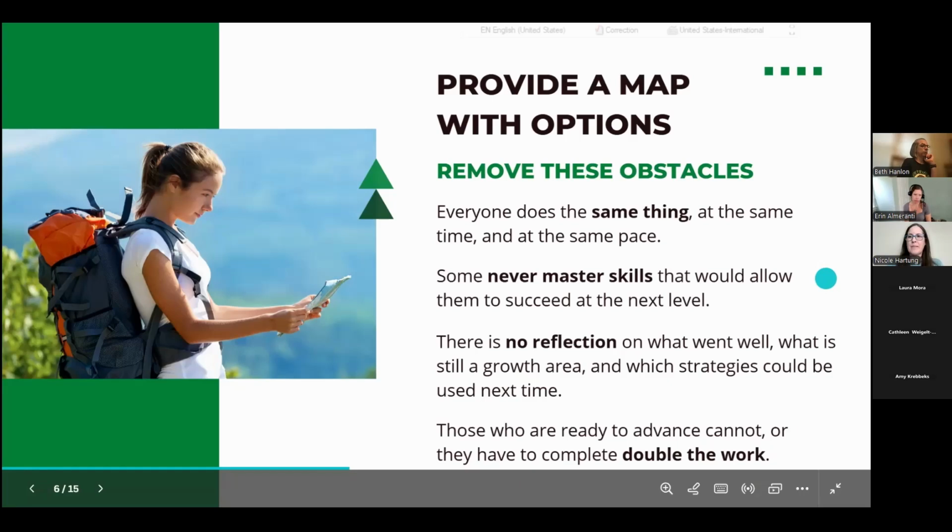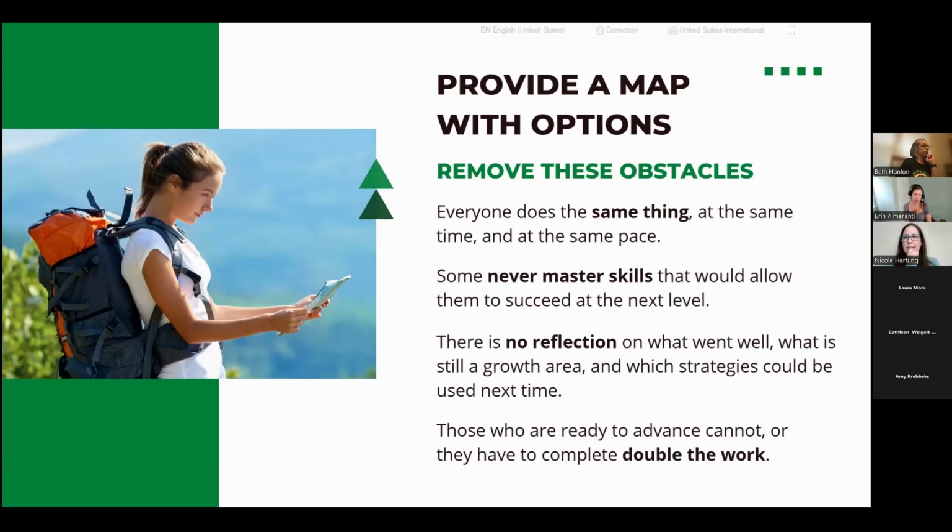Okay. The last obstacle we're going to remove is, you know who these students are. These are the students who are raising their hand wildly when you ask questions. These are the students who might ask for extra work. Well, do they really have to do extra work to be more advanced in your class? That's the question, right? Those students who are ready to advance sometimes cannot, because we say, well, you need to do all of these things first. And then if you want, you can come see me in study hall.